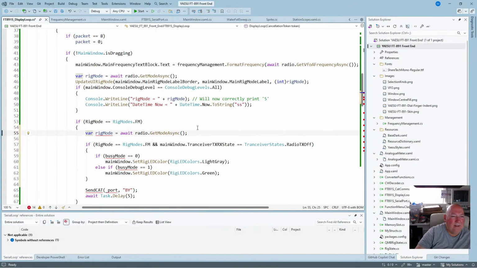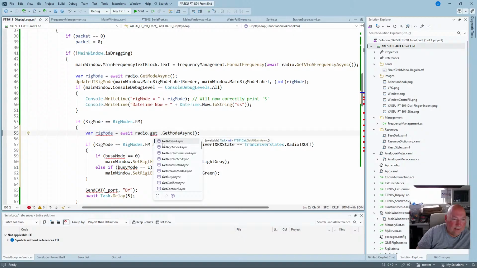Okay. So that needs to be a byte, I think. Does it? No, yeah, it needs to extract this data from it. So it won't be rig mode anymore, and it won't be this. So we need to see, get, is there a BY, busy, acknowledge, async. Is that what Mark's called it?